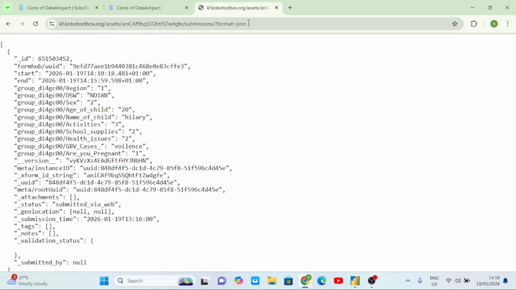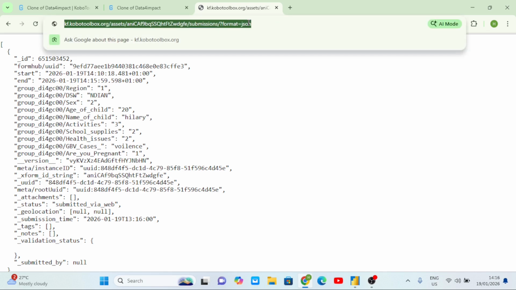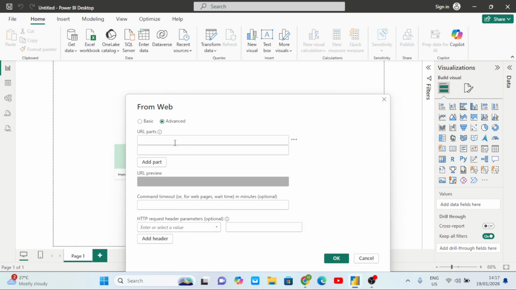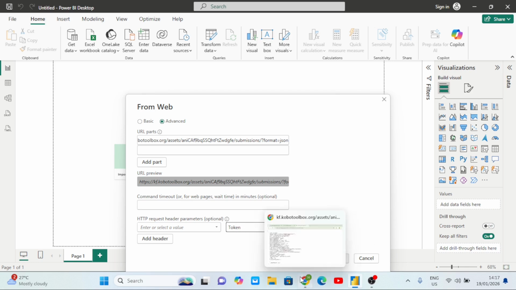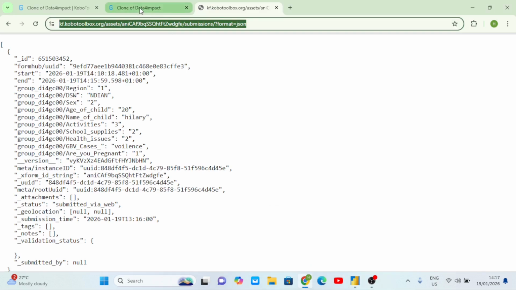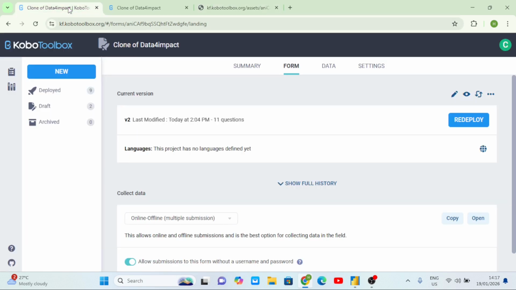Very easy. I'll just come here, copy the whole of this link, Control C, where this particular code is open, and I go to my Power BI here and then I paste that link there. When I paste this link here, I'll write token, and I put a space. Token here means I want to get the API, and to get the API of this form, I'll go back, I'll move from this area where I created this code, go back into my form itself.